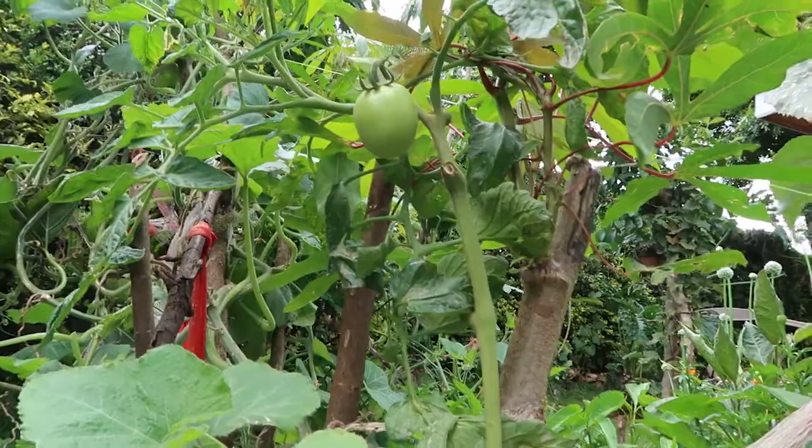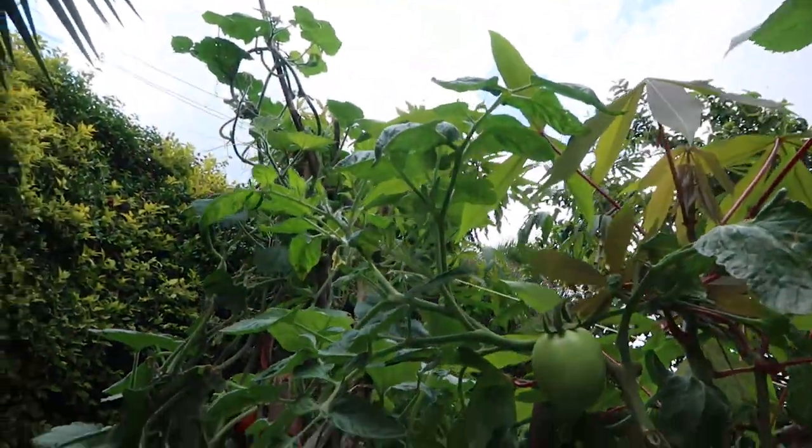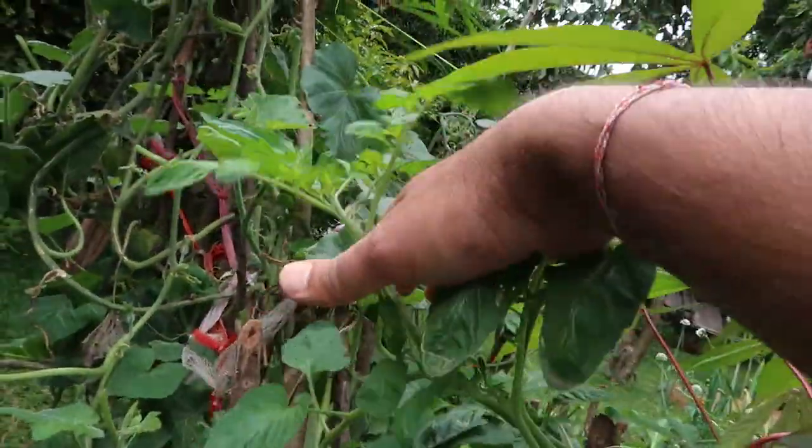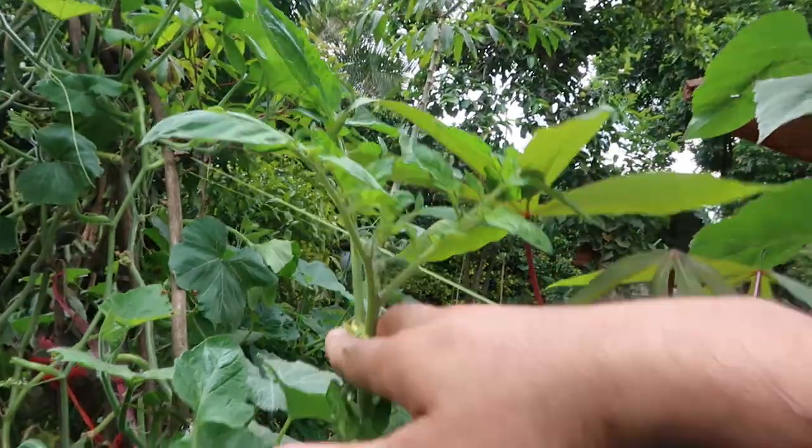The other reason is if you break off the top. So if you want to have a certain height for this particular plant, what you do is cut off the top of it at the terminal bud.